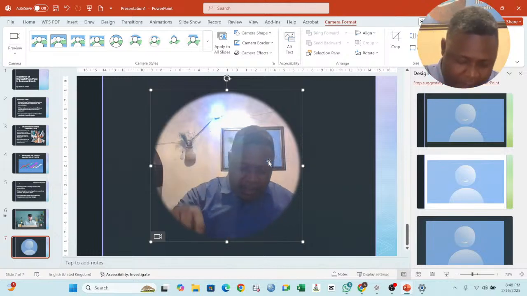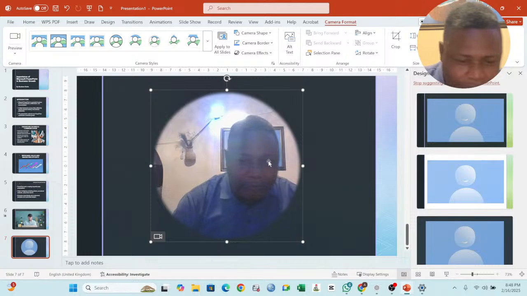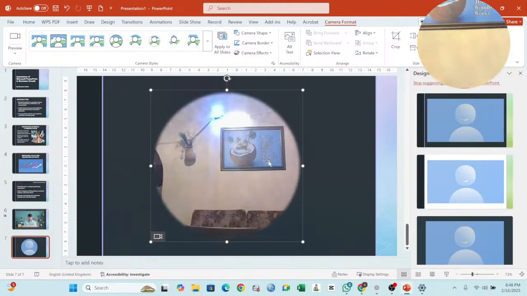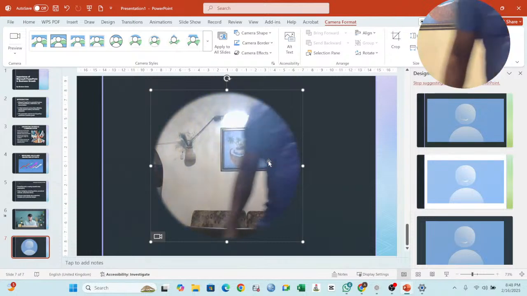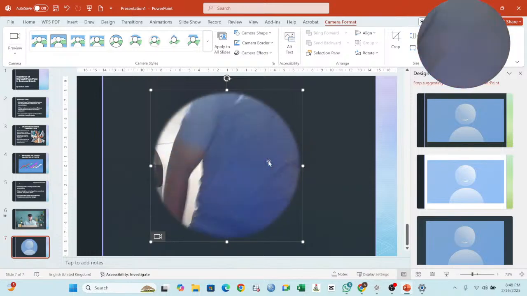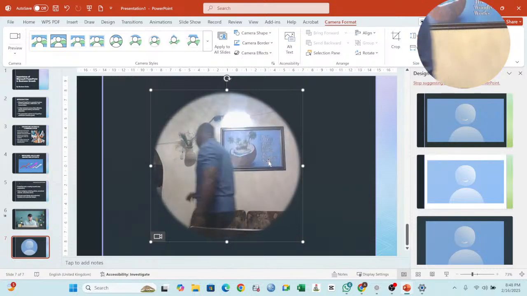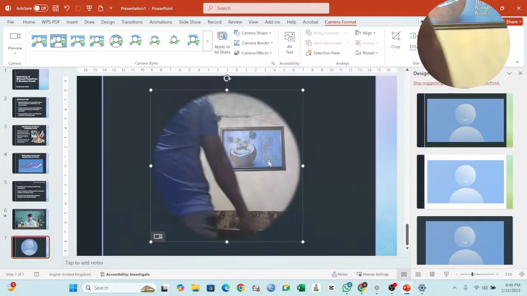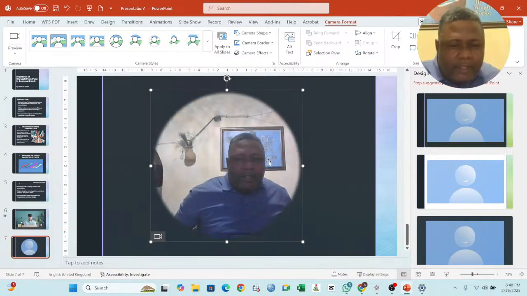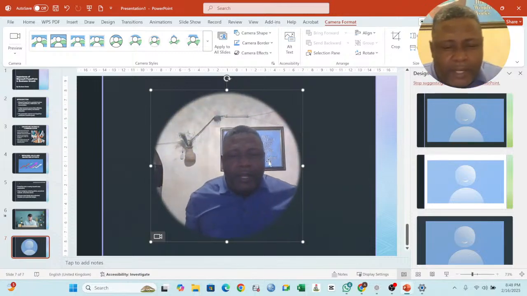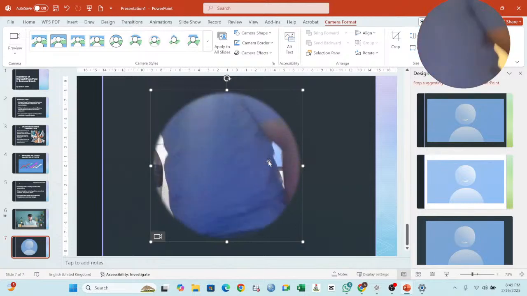So let's see whether I can take off this light. Okay, so I can still improve my light. Let me add one more light.